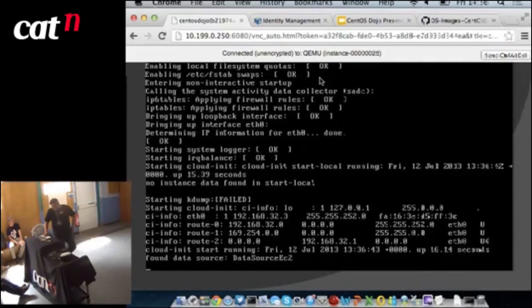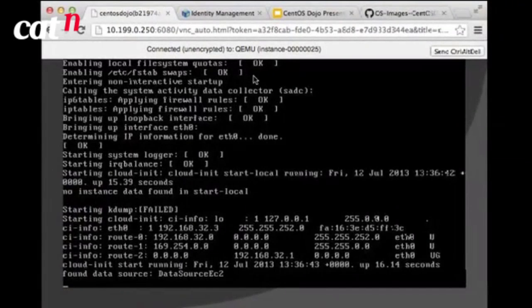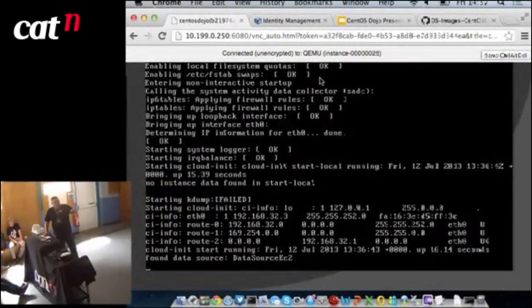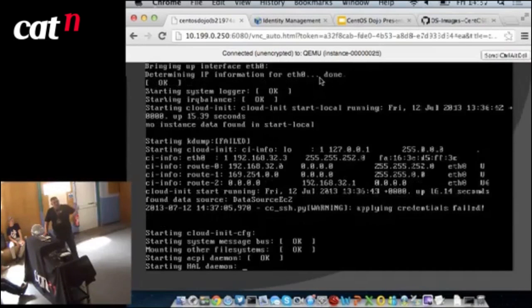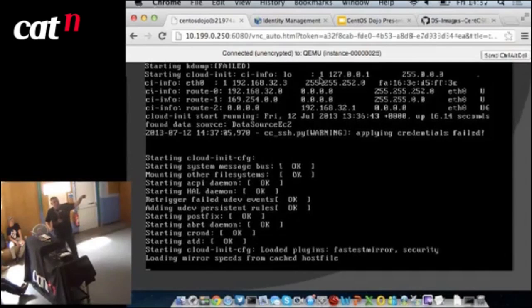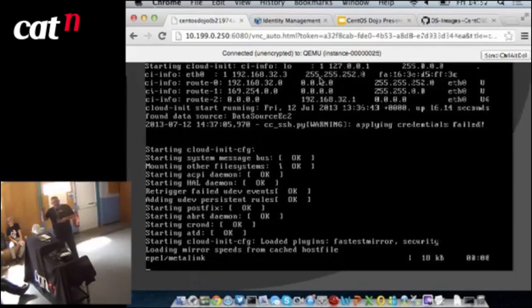So there you can see Cloud Init kicking in. So does Cloud Init pull that script that you pasted into the OpenStack admin? Right, so what happens is that gets registered into the cloud metadata server on OpenStack. When the host boots up, it connects to that service, which is running on a well-known IP address, and it fetches the data back just as text basically, and it looks at the first line. If the first line begins with a shebang, then it will execute it as a shell script. If the first line begins with other tokens, then it will do things differently, so you can pass it config files and it will hook into modules and do really advanced things, but this is just a simple bash script.